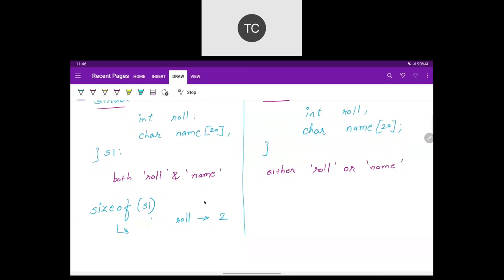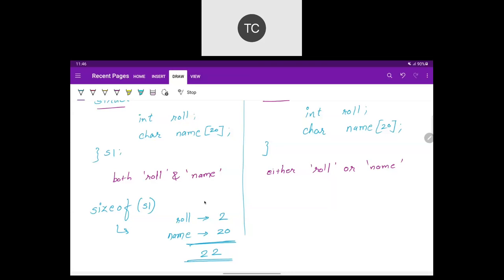And name will require 20 bytes because it is a 20 character array. One character requires 1 byte, right? So this is going to be the total of all the members. So it will be 22 bytes, the size of a structure.